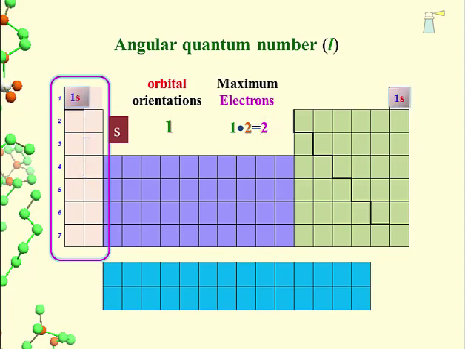We will call this first subblock of the s block the 1s orbital subblock. We can continue this trend by naming the 2 elements beneath the 1s designation as 2s, since the elements are in the s block and at the energy level n equals 2. The same argument can be made with the principal energy levels 3 through 7: 3s, 4s, 5s, 6s, 7s. That's the s block with its subdivisions.